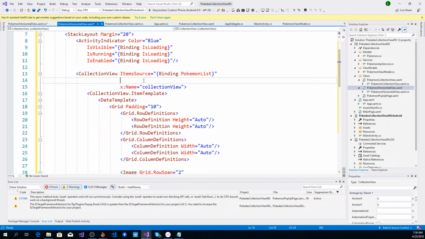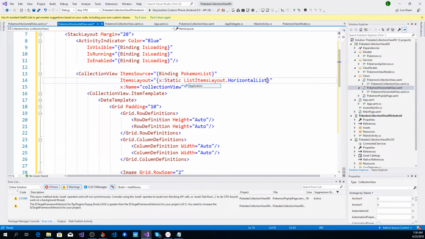Okay, cool. So first one is that we will add this items layout static, and we will use list items layout dot horizontal list.